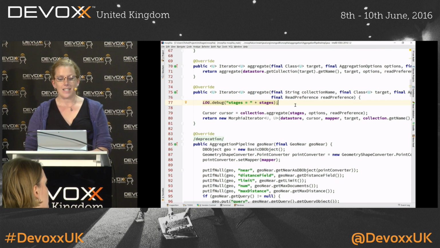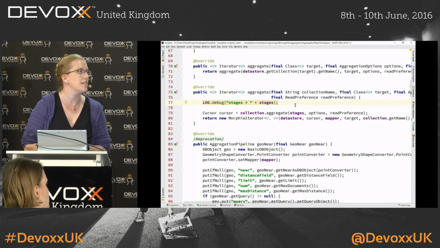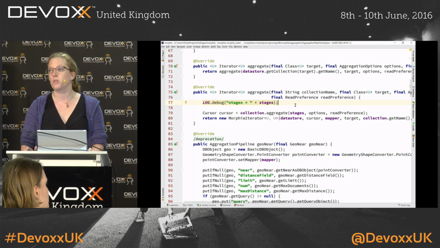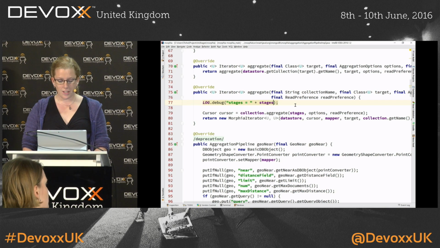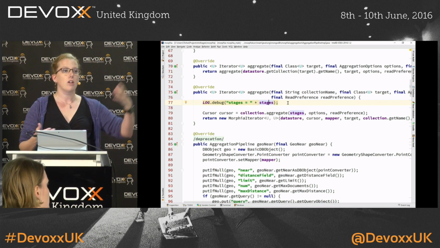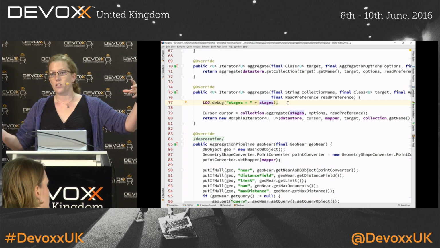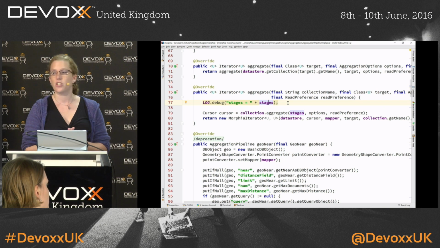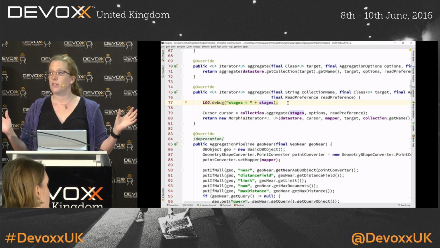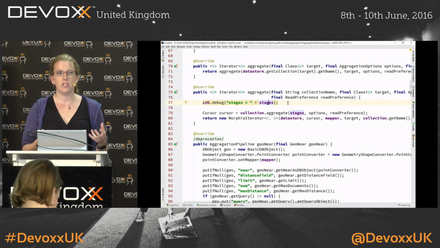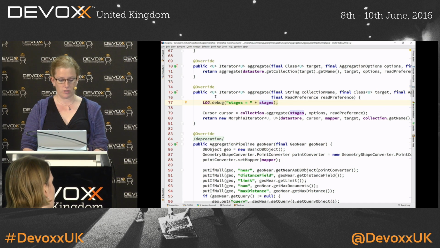So here I have a debug statement. And what the debug statement is doing is, well, let's say our log level is not set to debug, which generally speaking it's not. We're still having to create this string. We still have to concatenate those two strings. This stages is actually a list. So we're going to go into the list, iterate over the whole list to create the string representation of the list. We're going to append that to this string stages, and then we're going to do absolutely nothing with it whatsoever because our log level is not set to debug. So we've just done a bunch of work for no reason whatsoever.